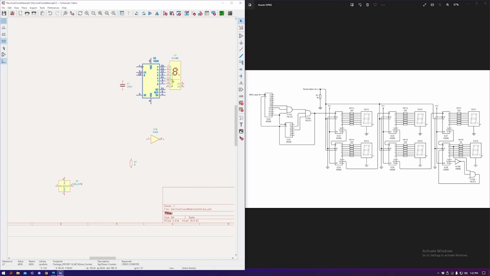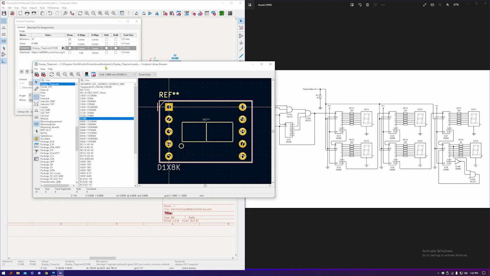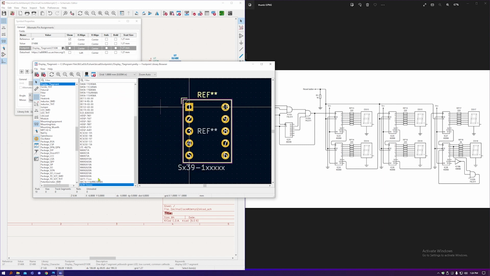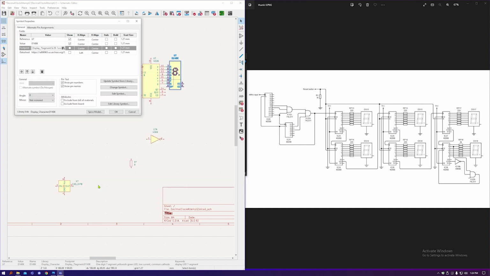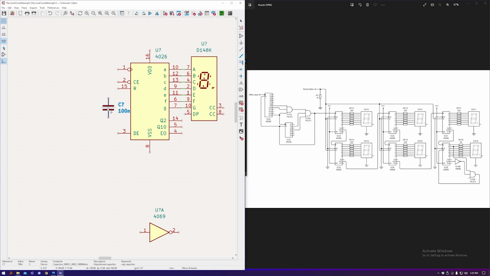Double click on that. Let's do the same for the display. So it already has a footprint assigned, but I know that footprint isn't correct for the displays I've ordered for this. So it looks like the display footprint that I need is this one at the bottom. So double click on that. Of course, if you're doing this project or a similar project, you'll have to know what components you're using and what footprints they need. So now I'm going to move the decoupling capacitor so that I can connect it.